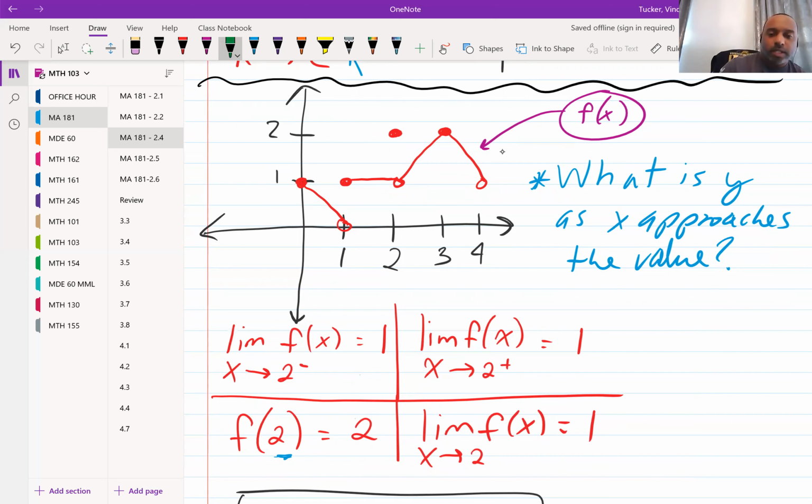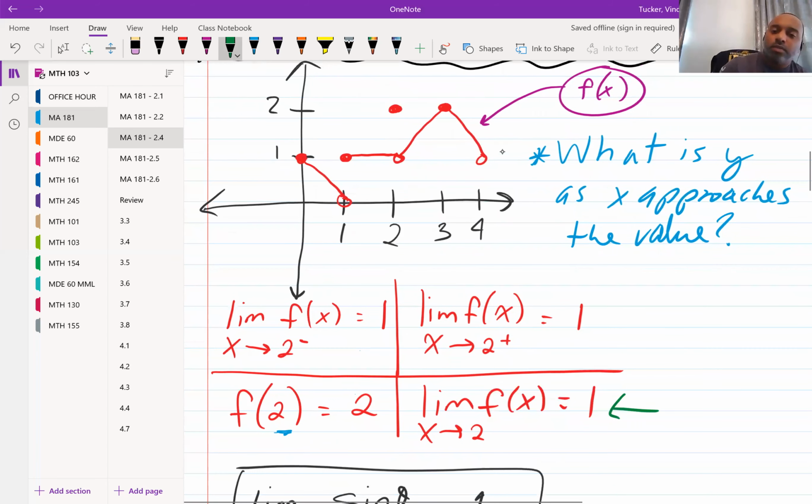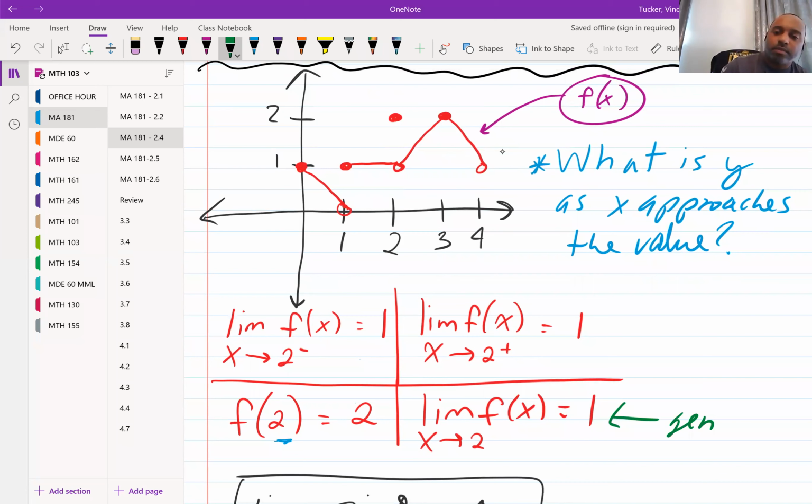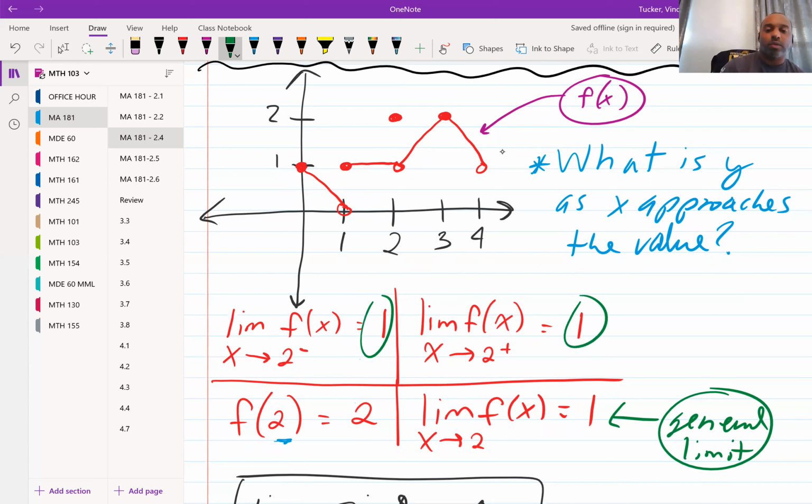All right. Then this last one. I don't know if it's the last one. Yeah. This is your general limit. So don't forget that. We had already established going to 2 from the left side and going to 2 from the right side both gave us 1. So that means the general limit has to be 1 as well. And you can see that they both go down to the same point, which is right here, which is y equal to 1.